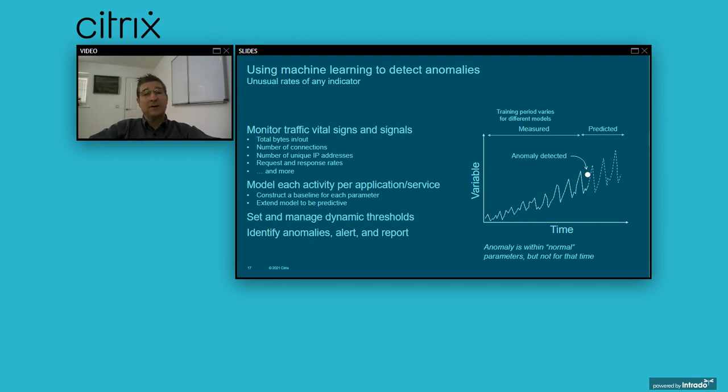Now, despite the fact that it falls within the parameters that might occur, if you look at the day before, it's lower than the peak traffic there, but it matters about the timing as well. The level of the white dot does not fall into line with what would be expected at the time of day, and that is the power of machine learning.